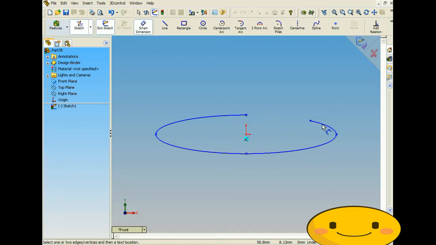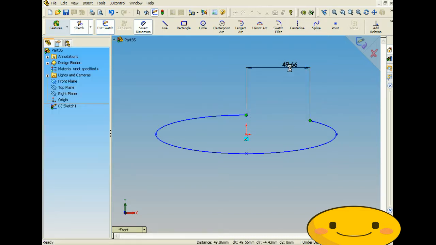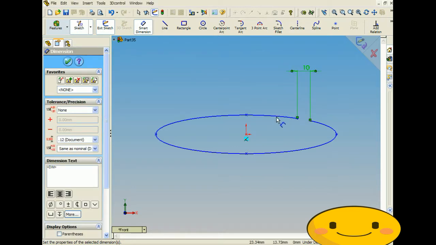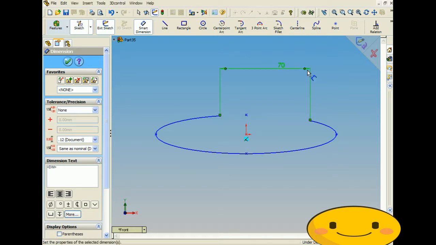So it's not actually just going to bring this whole bit in, it's actually going to follow the ellipse. So let's click these 2 points here. Now let's make it 10, and you can see that it closed in and it's just 10 away. Now if we did 70, it's going to go back again, and it's following the ellipse and the right curvature that it should be following.